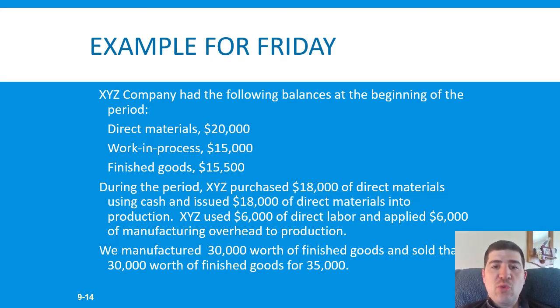What you are going to do for Friday is you're just going to do those 3 T-charts. This is a super simple, extremely similar example, so it shouldn't be too complicated for you. Make sure that you're doing everything. What messes people up is they always want to credit direct labor and applied manufacturing overhead. That's a debit in the work in process because that's where you incur those costs, while you're working on the good. Make sure that you guys go through and you finish this up.